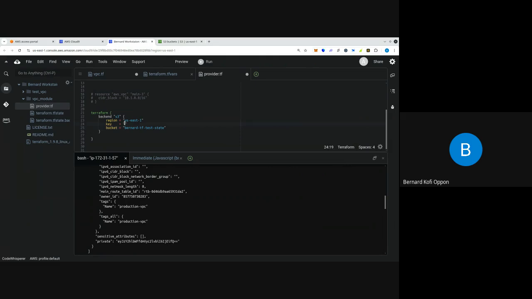For now, I would say my VPC. I can call it my test VPC. That means that when you go into the S3 bucket after you do your apply, this is how Terraform is going to name the file. Does that make sense?